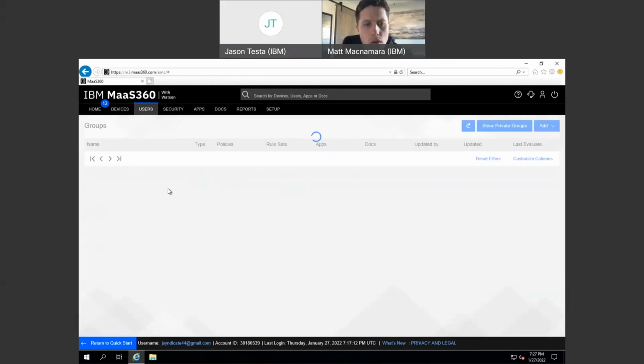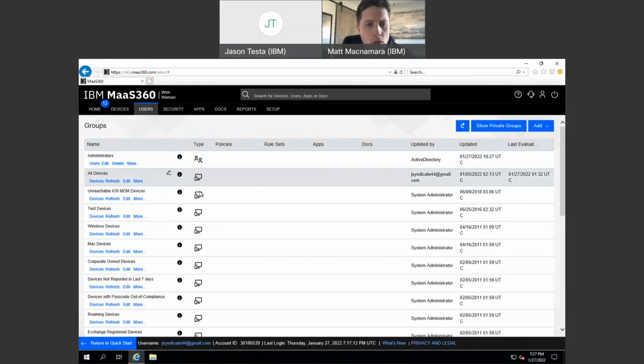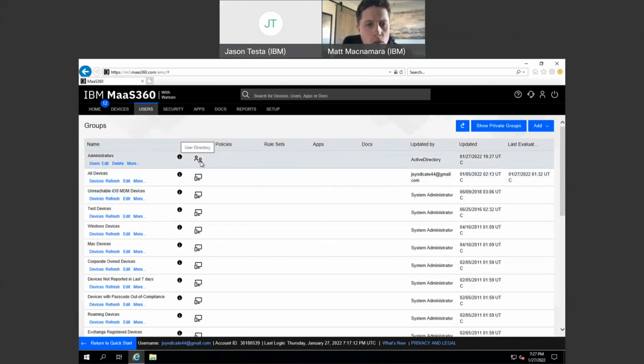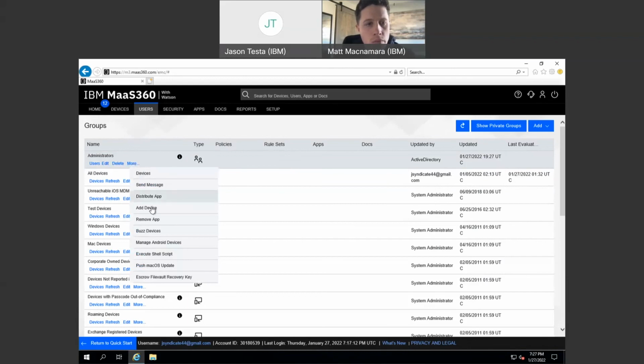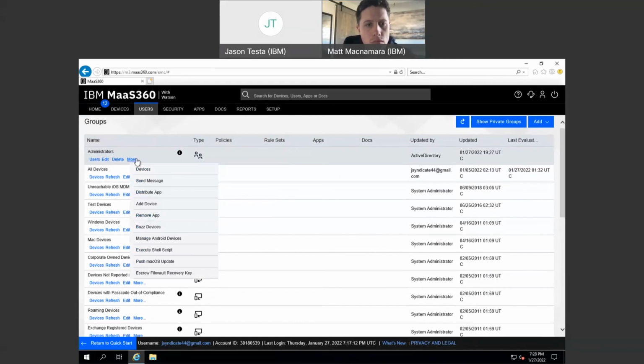At that point, it's denoted here by the icon being users instead of a device. So it's not a device-based group. It's based on the users in this administrative group. Any users that are in this group, you'll be able to distribute applications to them and change the policy. So you can have specific policies on these users. Any user that enrolls as part of this group will get the specific policy and applications, and you can take some actions on this group from a device standpoint as well.